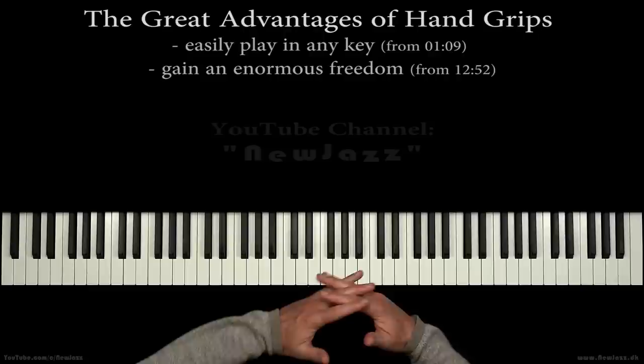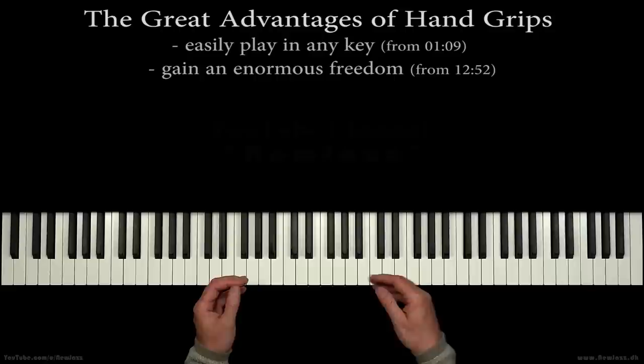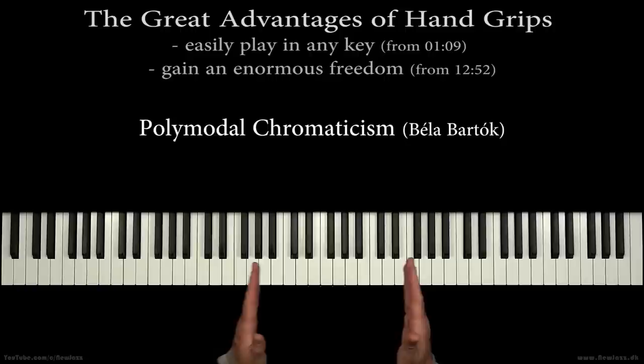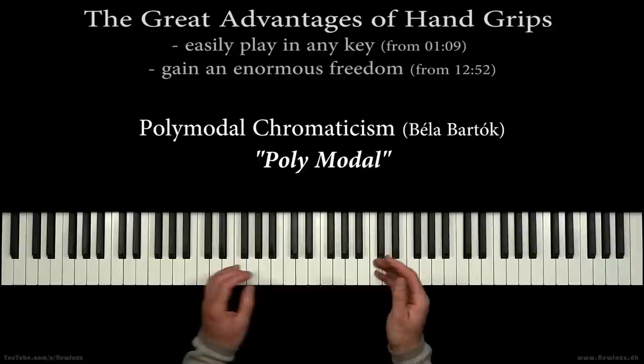This very modern and free way of improvising jazz is inspired by Bela Bartok and the term polymodal chromatism. I would not say that we play chromatic. Well, we play every 12 notes indeed, but we order them so that we play one mode at a time, zapping between the different sounds. So just the term polymodal would be more accurate, I think.